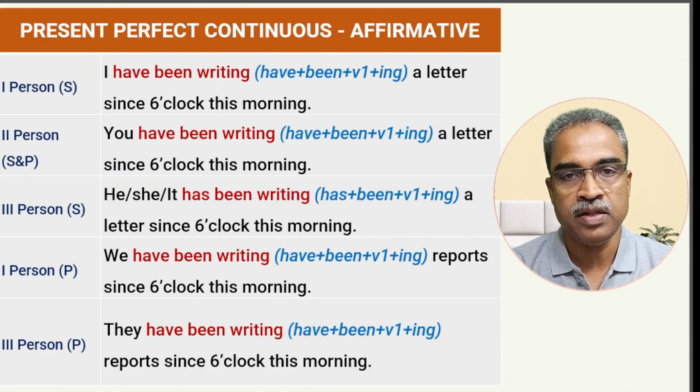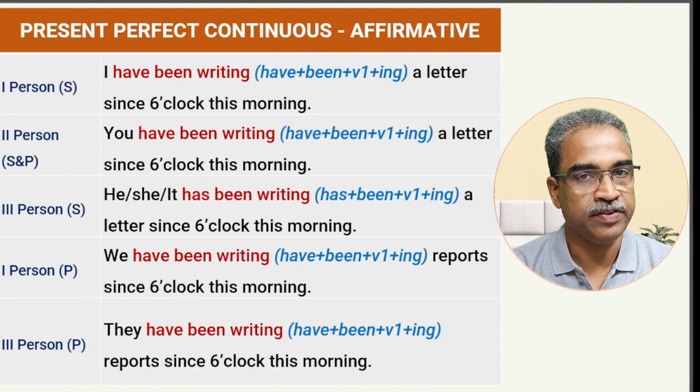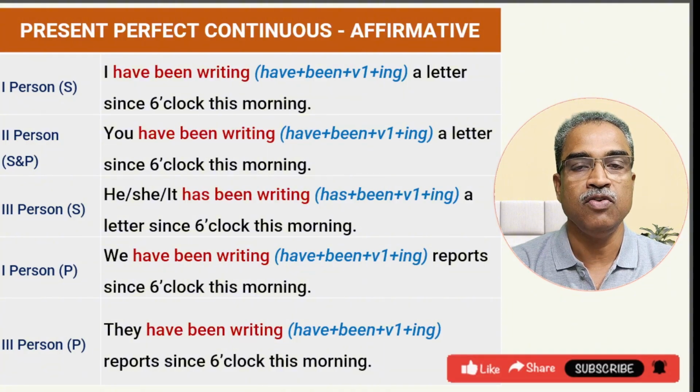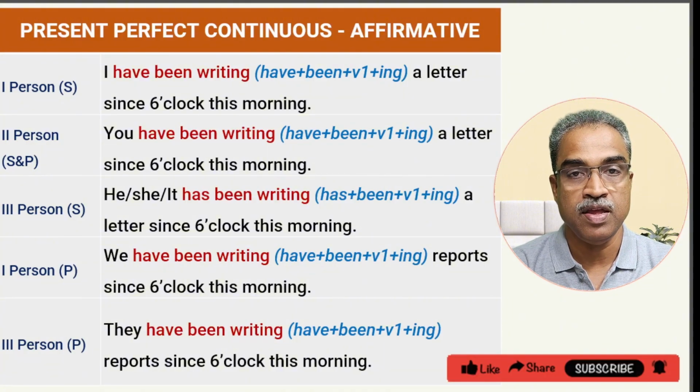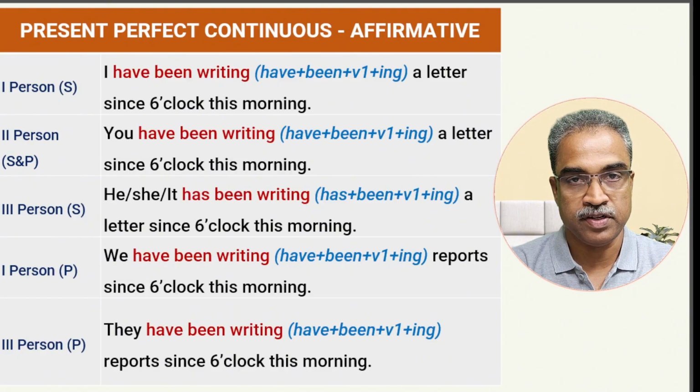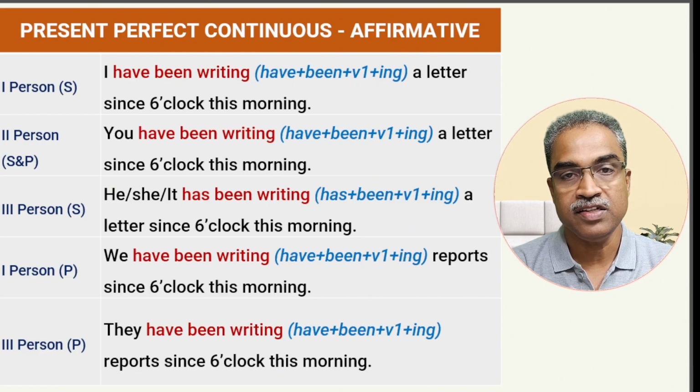Do you remember been that I explained earlier? We said we have the auxiliary verb be. Be has got three forms in the present: is, am, are. And in the past, be has got two forms: was, were. And in the past participle, V3 form, we have been. Right? Been. So that been, the V3 form of the auxiliary verb be, we have to bring in here. So the present perfect continuous tense starts with the subject, then have, and then been, and then this is continuous.